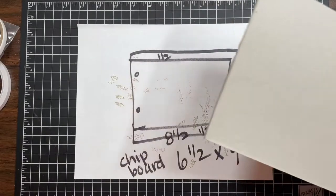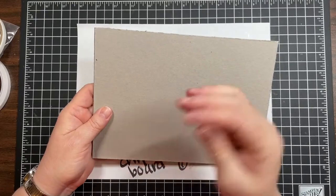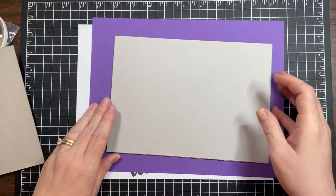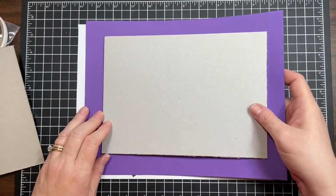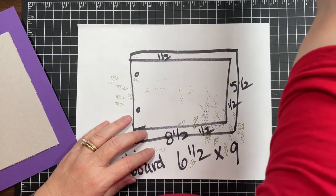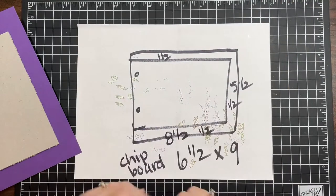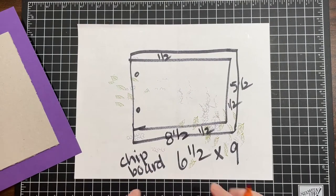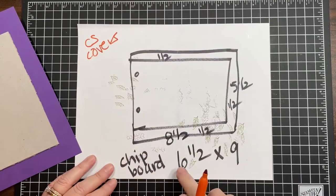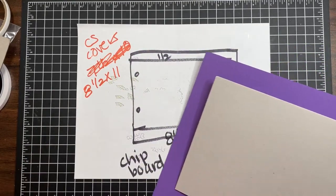So now we want to cover it. So generally speaking, when you're covering stuff like this with paper, so we want the size, you could just do it this way and fold everything in. I generally want an inch around each side. All right, so for the cover, let me get a red marker or whatever I can grab. So our chipboard was 6.5. So I want our cardstock covers to be an inch longer. So plus two, because I want an inch here, here, here, here. So 8.5 by 11. Ugh.